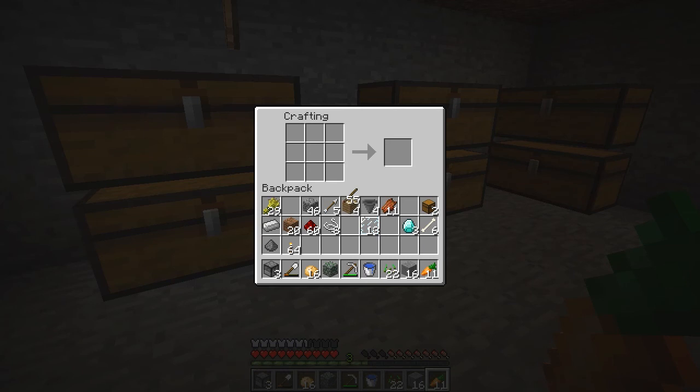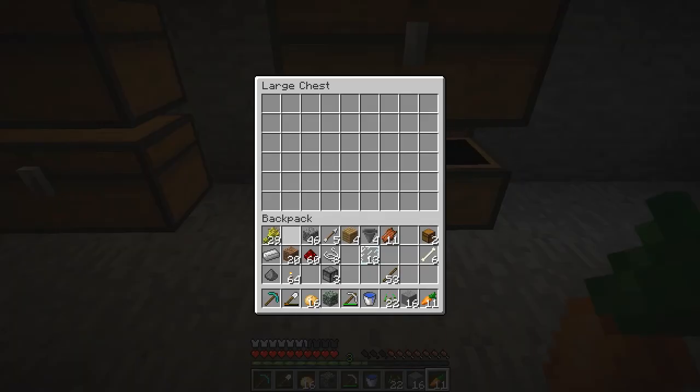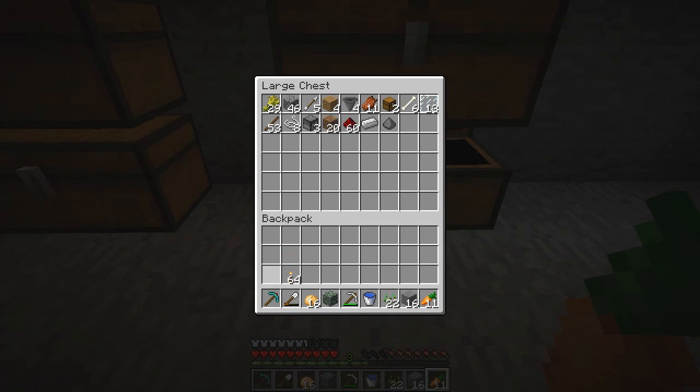Make me a diamond pickaxe. Like so. Not a diamond shovel, diamond pickaxe. I'm going to store all this stuff in a chest that hasn't been used, just because we're going to need most of it. I wonder if you guys know what I'm doing yet. Sneaky, sneaky Pete.